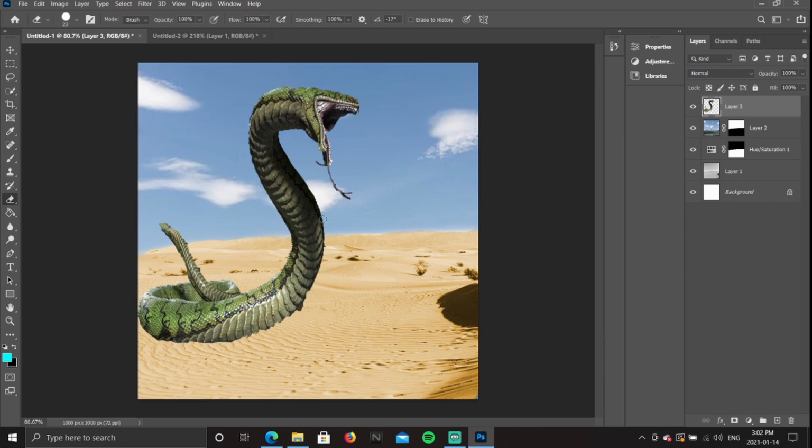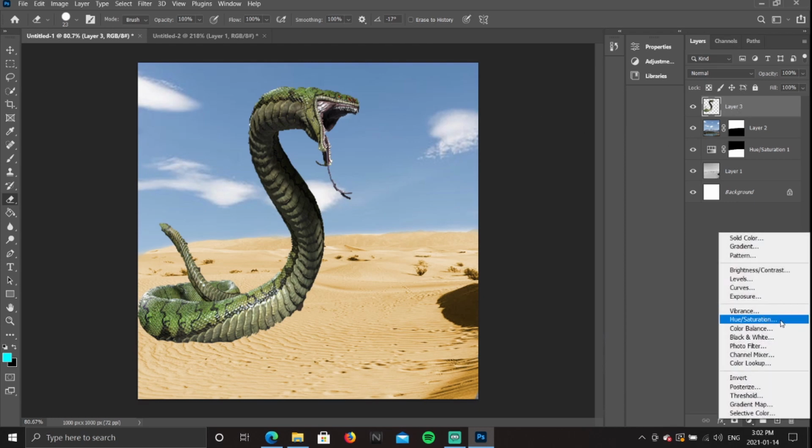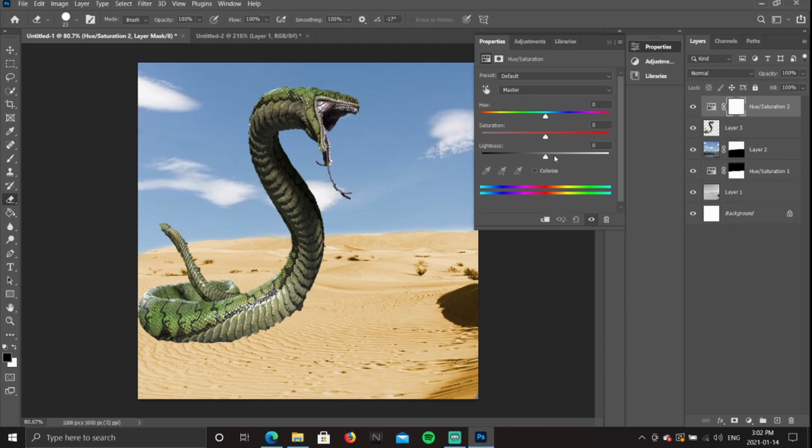And once it looks like he's part of the image, for the most part, we can go down to Layer Mask, Hue Saturation, and then we can colorize. But we'll want to click this thing to link it, and now you can see that only this will change. If it's not linked, you can see the difference. So we'll want to link it to that layer. We're going to want to change him to that type of color, so maybe an orangier.